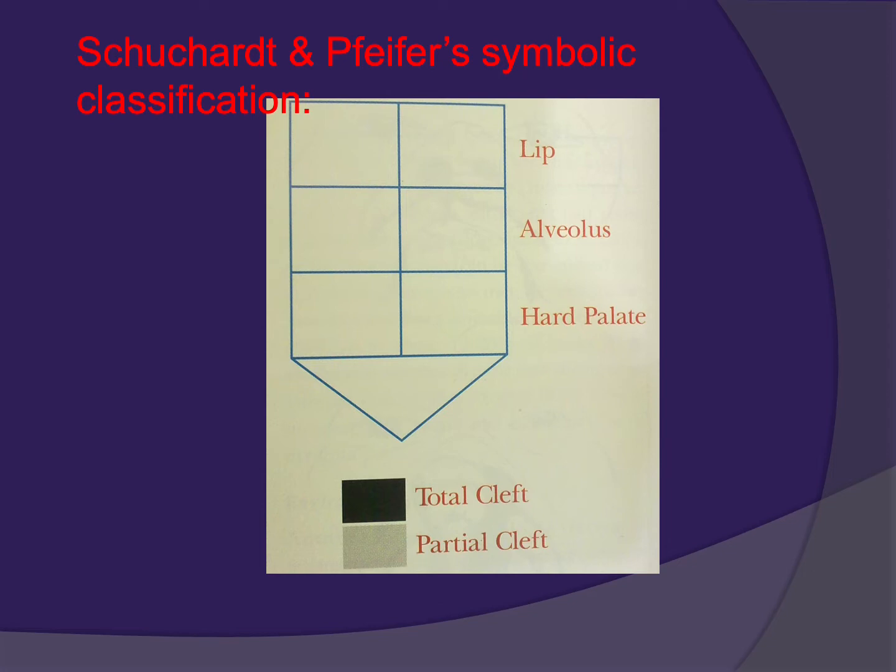The advantage of this classification is its simplicity, while the disadvantage is difficulty in writing, typing, and communication. So imagine when you are examining the patient, you are wearing gloves. At the same time, if you need to write everything on paper, you need a really helpful assistant to write everything in the classification. So this is the disadvantage of this classification, while the advantage is that it is very simple. What you see in the patient's mouth, you just shade everything according to the classification.